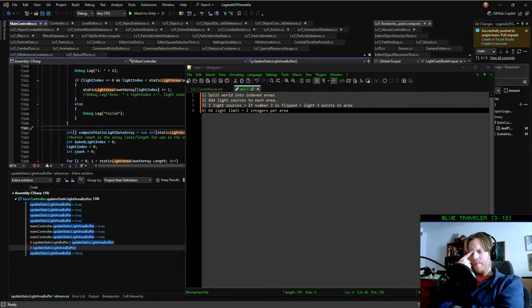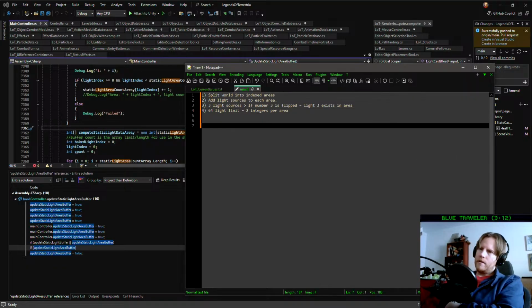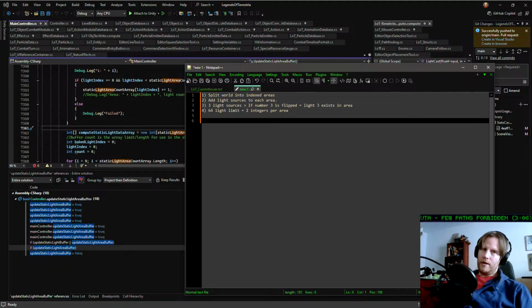So, the way it needs to work, and the way it is working, is that each area, like, let's say we have area 1, and that area will then contain a certain amount of lights.